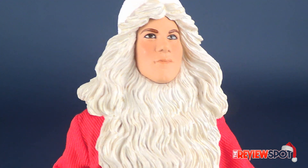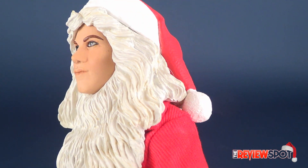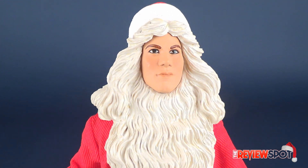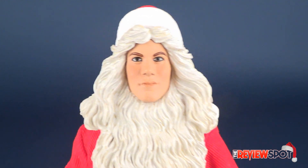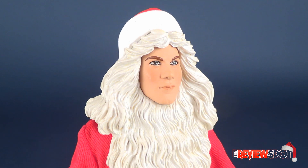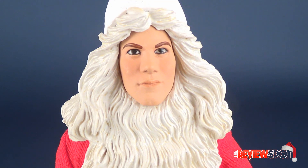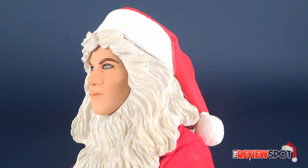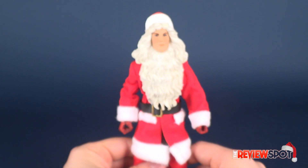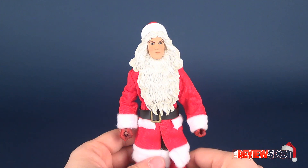There's also a weird glazing over his eyes. I guess it's to give a sense of wetness, but from the front it comes across like he's glazed over, and if you turn it slightly it looks like he's got a weird haze across his eyes. There's also a little nick of paint on the side of his face. I have to be critical and honest with you guys about how I feel about this figure.